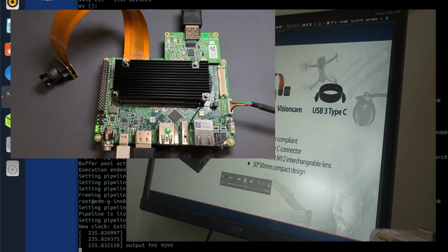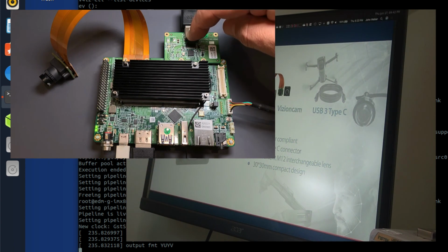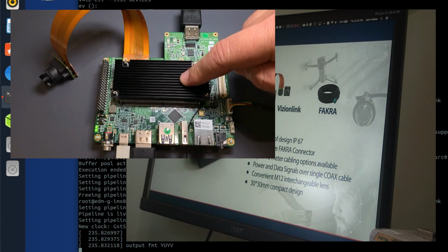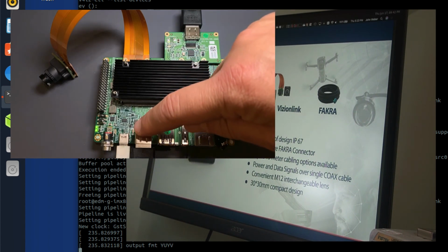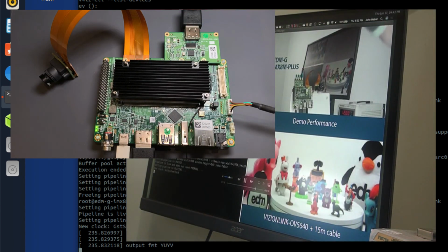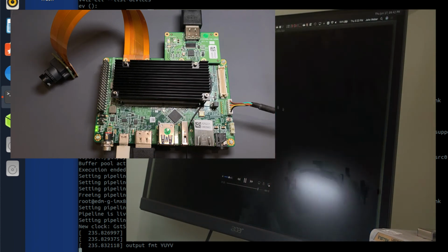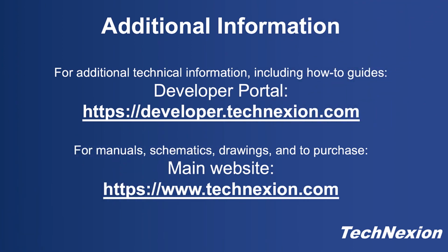That is coming into the HDMI input on the EDM-G-IMX8M-PLUS development kit that we have here. That is being funneled into the HDMI output we have here using Gstreamer, and now it's being displayed on the video screen we see there. Hopefully this gives you a good idea of how this works, how to work with both the HDMI receiver as well as our TEVI-OV5640 camera on the EDM-G-IMX8M-PLUS development kit.